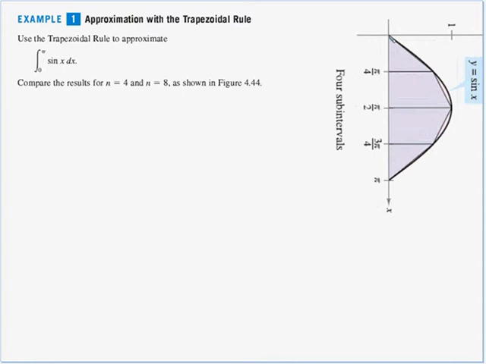Our first trapezoid has a tiny speck for the top base, and then here's the bottom base. This bottom base is also the top base of the second trapezoid. Let me label these 1, 2, 3, 4. Then here is our next base, and another one, and then our last dot at pi. We're going to have a summation of 4 of these trapezoids, and the trapezoid formula is 1/2 times the height times the sum of the bases.